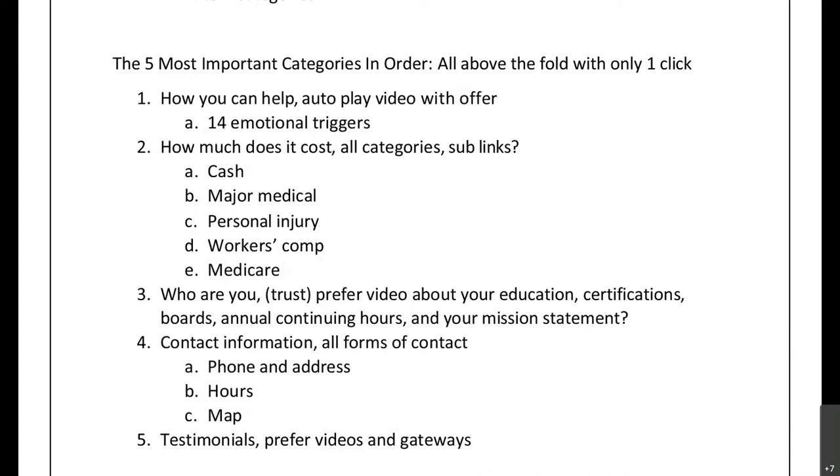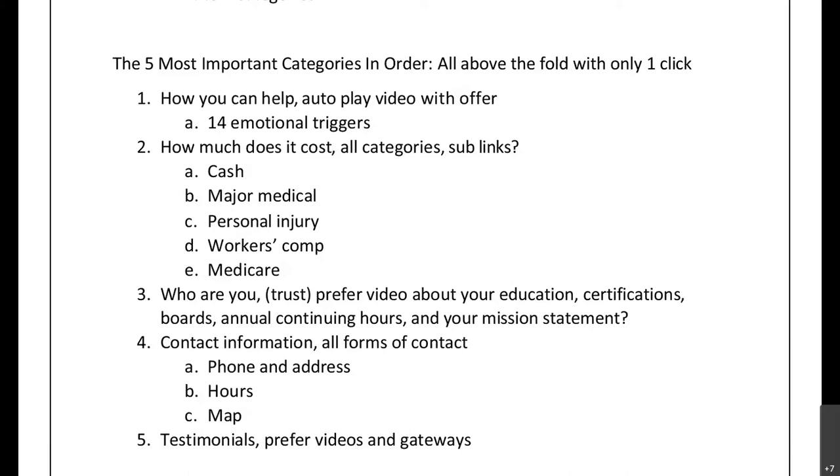Unbelievably important, these testimonials. Now, we teach how to do testimonials and all that. The big thing about testimonials is you have to lead the patients. They will not know what to say or what to do, and they won't even want to do a testimonial. So you've got to know how to get testimonials. Of course, we teach that separately. And then you always want the testimonials to be on the gateway. Now, I'm not going to go into too much right now about what should be in a testimonial, because we're talking about website, but we cover that separately. What's the content that should be in a patient testimonial?